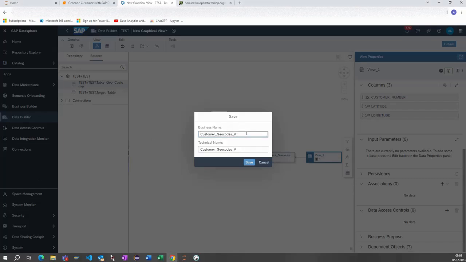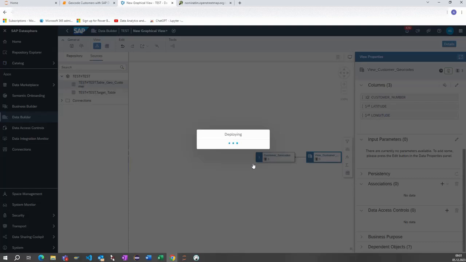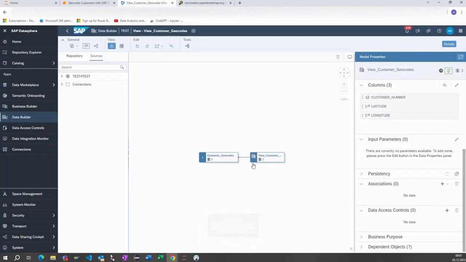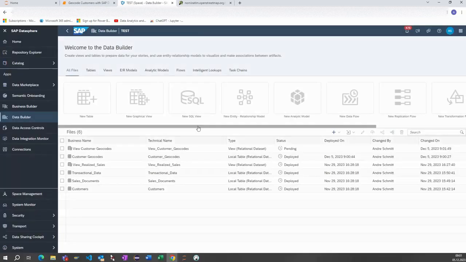Now let's put the view in front. Okay, now we have the view created, and here we see the view and the local table.